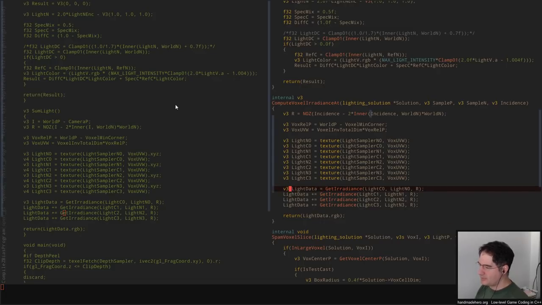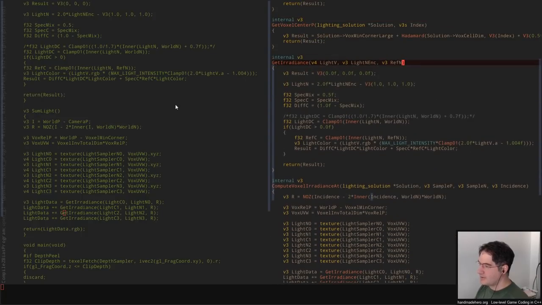And then when we compute the light data here, that's the outgoing light data that we're going to sample, we can pretty much just capture all of that information as we go, right? So if we do that, all we would have to do is emulate now the get irradiance call. It would be passed the light information and the reflectance here. So that information would come out here, and you can see it's going to do literally just exactly this code. The only difference is the light value here can actually be the light color directly.